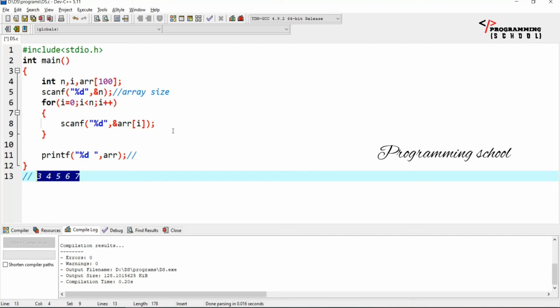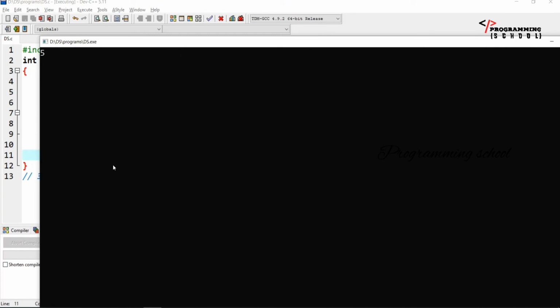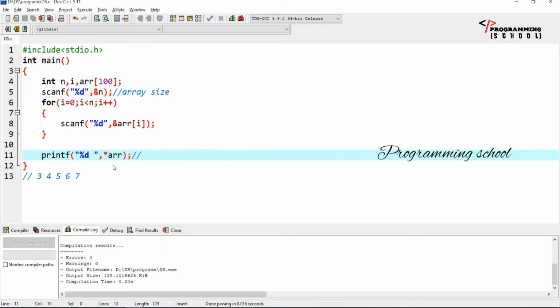Okay, for that I am going to print star here. Star means we know that is going to be a pointer. Actually, the star represents the value at that address. Okay, if I execute it, for example, with 5, just observe here what it is going to print. It is going to print 3. Everyone just observe here. It is going to print 3. 3 is the first value, right? That means the other one is an address.